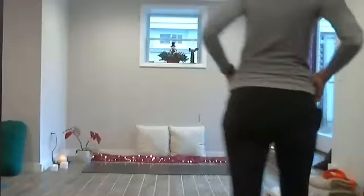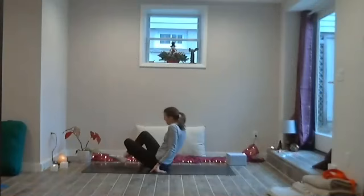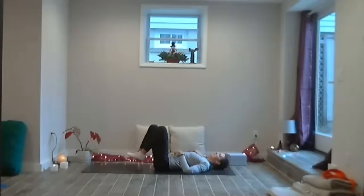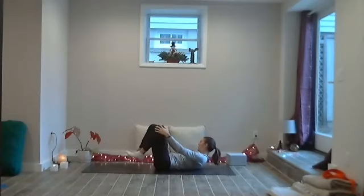Maybe place a hand on the stomach and a hand on the heart. And feeling the presence of that person, their energy, their unique space that they create and they hold. Combining that with your space this morning. And send your love to them right now. And then hugging the knees into the chest, rub the low back on the floor, rocking side to side, and then place your feet on the ground.